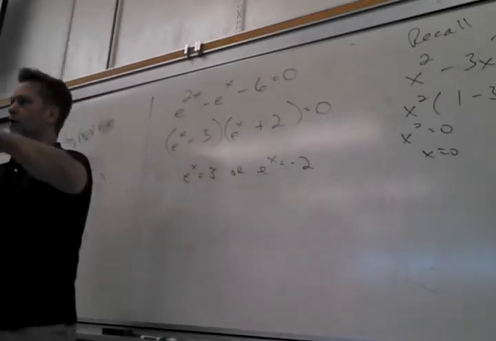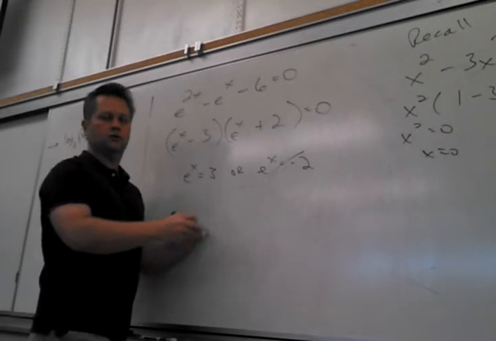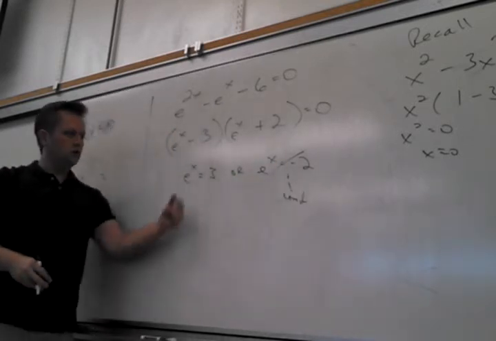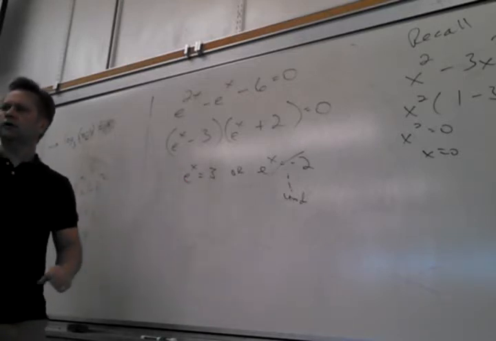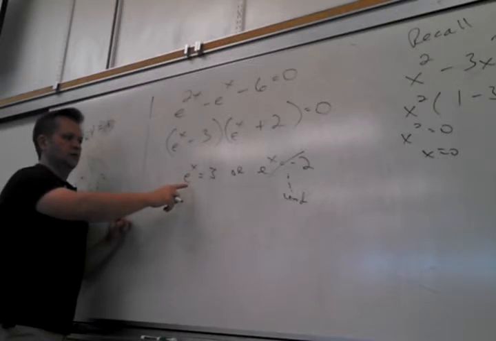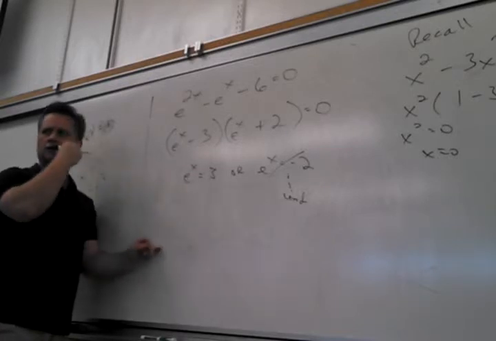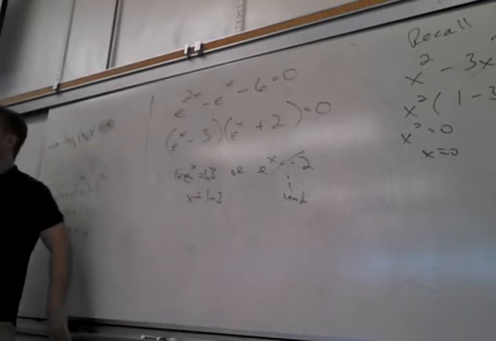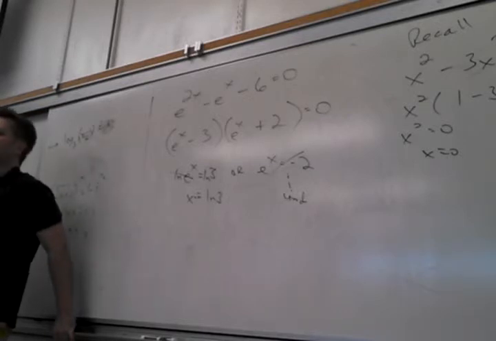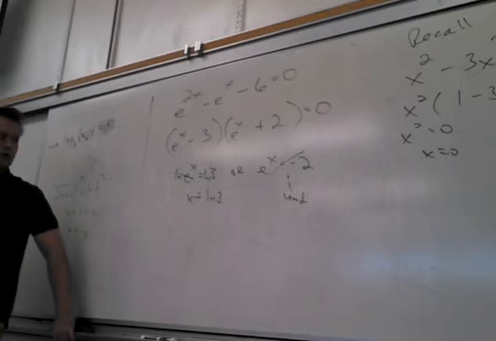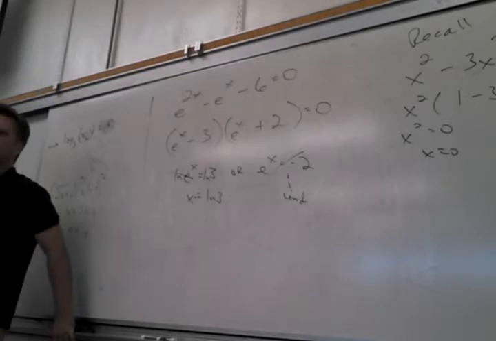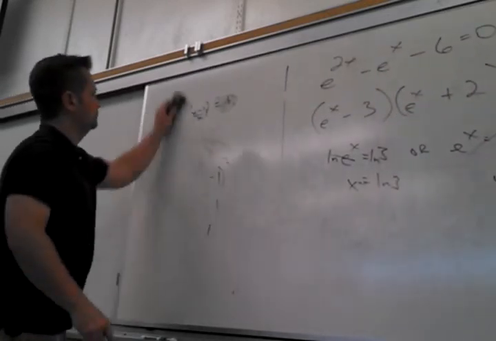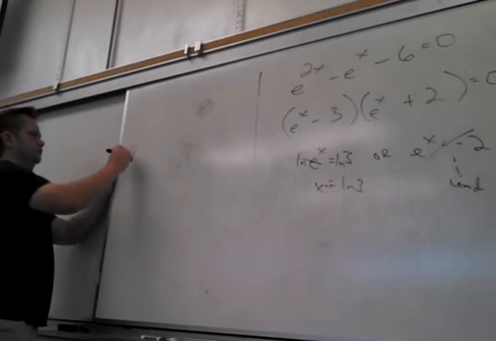So either e^x = -2 or e^x = 3. You guys see, this is a whole other class of problem where you can backwards. It's not a GCF. The GCF problems are nice. You've got to realize it's quadratic. E^x in place of x. So which one of these is bogus? This guy. Because e^x can't even get to zero, let alone to the negatives. So this is bogus. It doesn't give me any answers. Undefined, no solution. This one, I get an answer. What's the exact answer? How do I get an answer to this? ln. So x equals ln(3). And then it can give me an approximate answer.